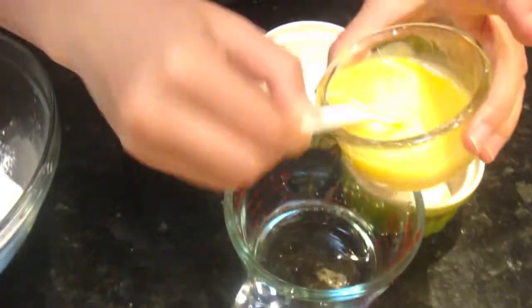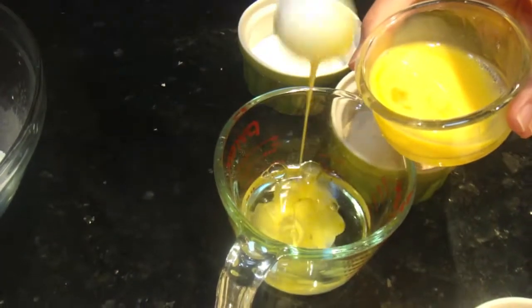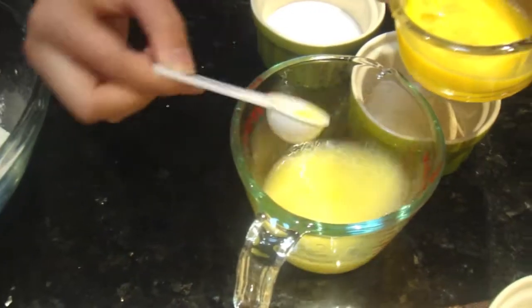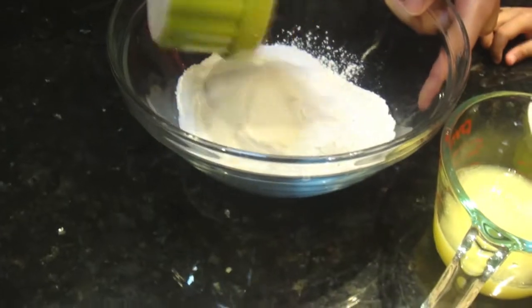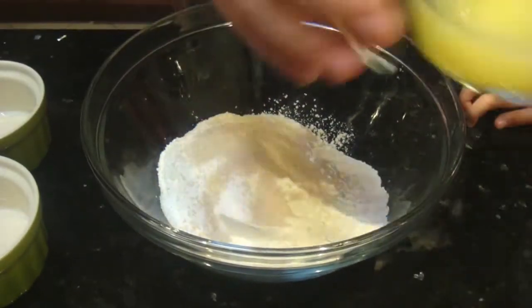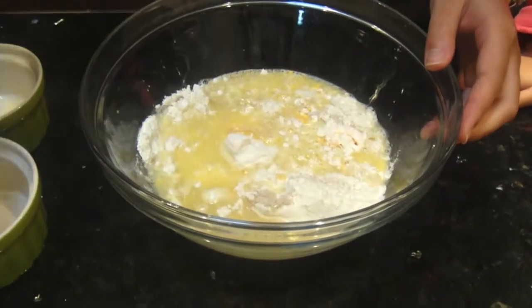Mix the egg with the warm water and try to stir it. I did one and a half portion of the recipe so it's gonna be more than usual. Then just add the sugar and salt, dry active yeast, and the egg water mixture into the flour. I also have custard powder in the flour to just make everything taste better.